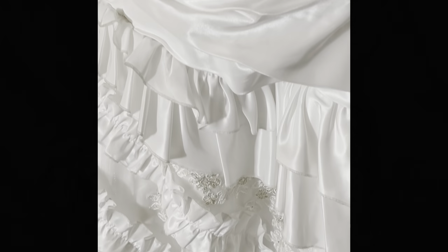I'm gonna disassemble it in the next 2 days and show you guys everything. It's gonna be a lot of fun. Look at the appliques. Aren't those fun? Look at the ruffles. I mean, it's like Ruffle City. So cool. Okay.